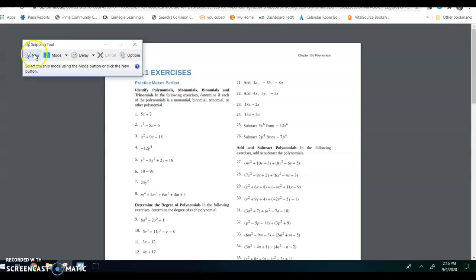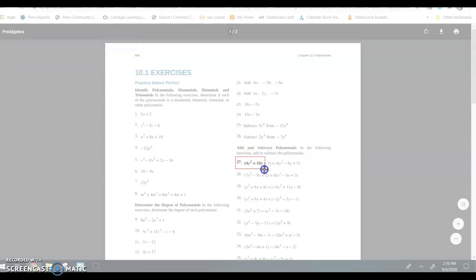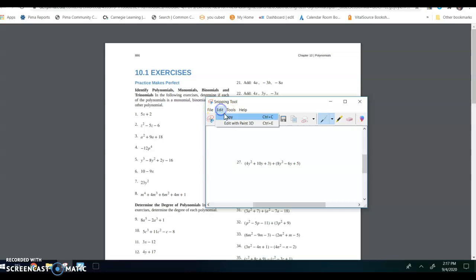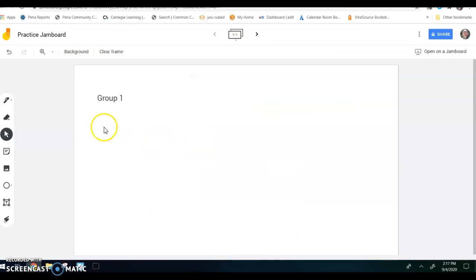What I do is a new snip, and then I copy the problem, and I do edit copy, and then I go back to my Jamboard and I go edit paste, and it takes a minute, but it pastes it right in there, and then I can move that wherever I want it.